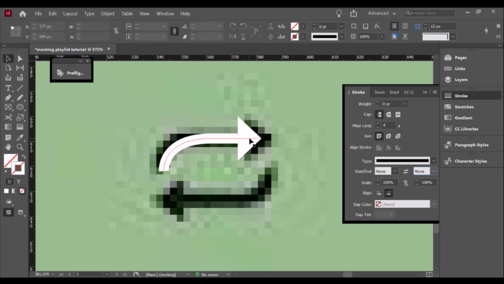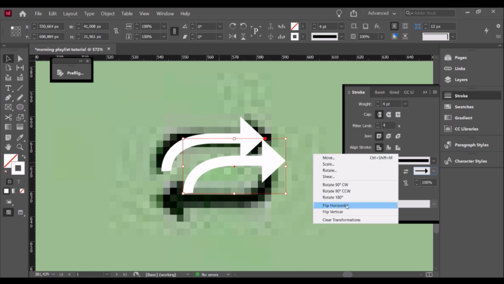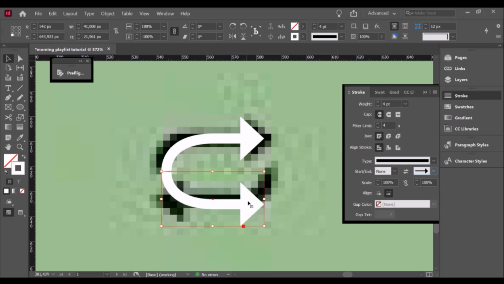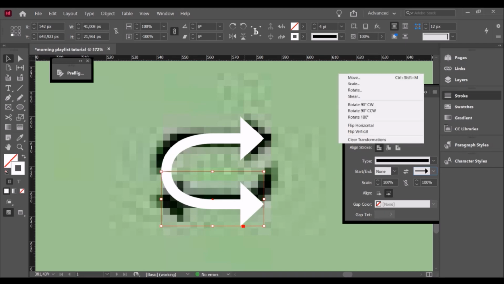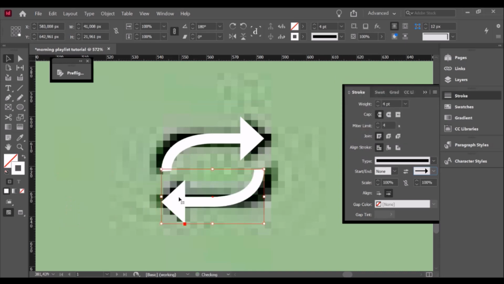And again, I'm too lazy, I don't want to make this one, so we're just gonna select, copy and paste, and then right click, transform, flip vertically, right? But now the problem is that it's not supposed to be that, right? This one is going to be here, so we're gonna right click again, transform, and click on flip horizontal. Yay. So there we have it.